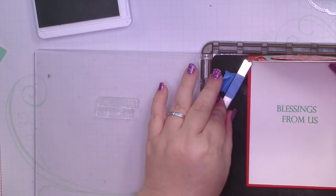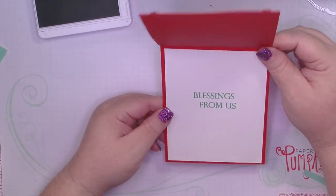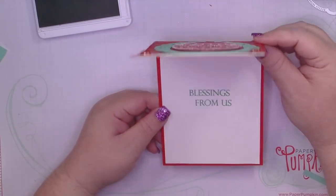There we go. So there you have it. That's one way that you can fix a card that you're just not in love with. And I just think this looks so much better. So, Christmas blessings from us.